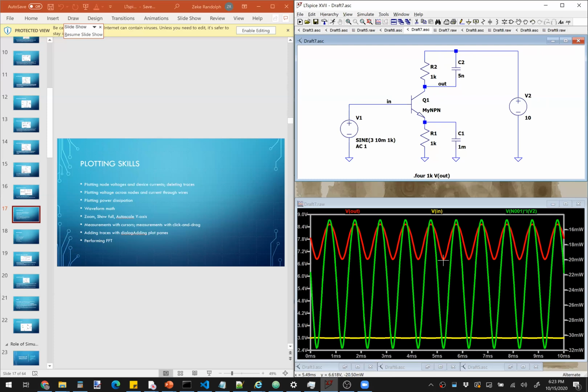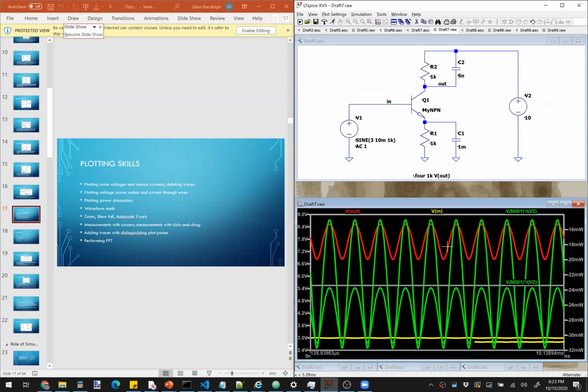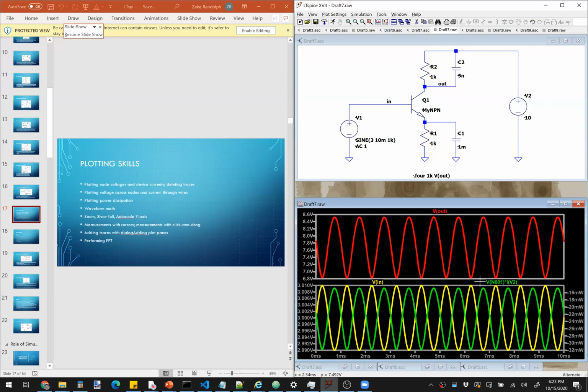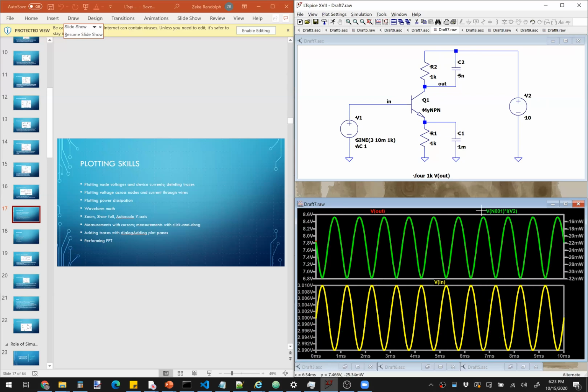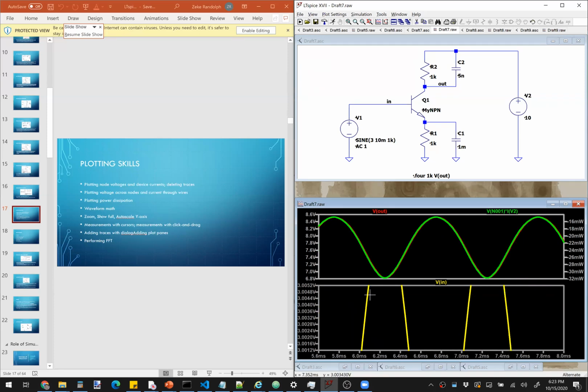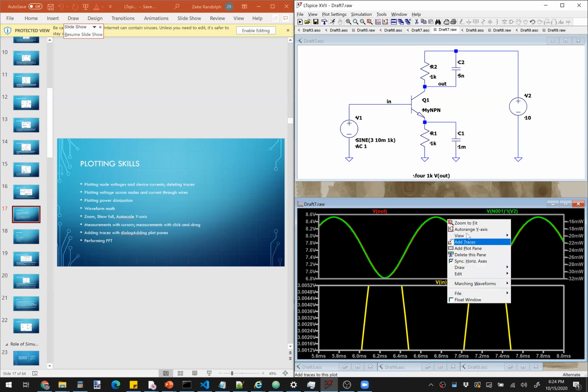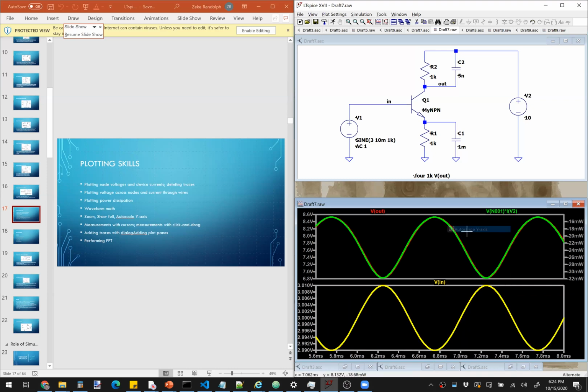So let's just say that we've decided that, what's a good example? Let's suppose that I've zoomed in and I feel like I have the x-axis correct. I don't want to zoom out all the way on the x-axis, but I just want to fix my y-axis so that I can see the input voltage here. I can auto-range just the y-axis, okay?